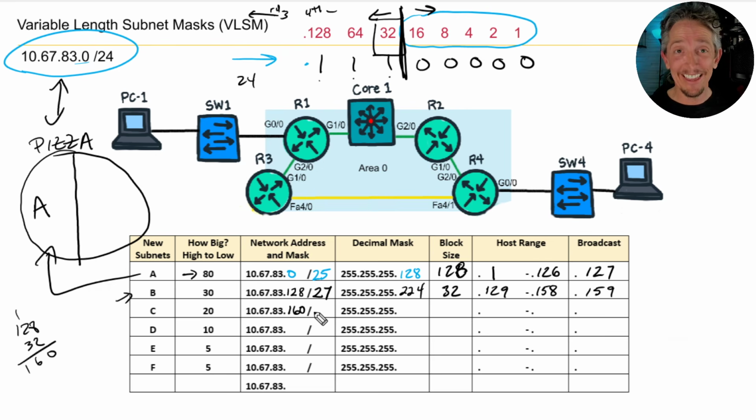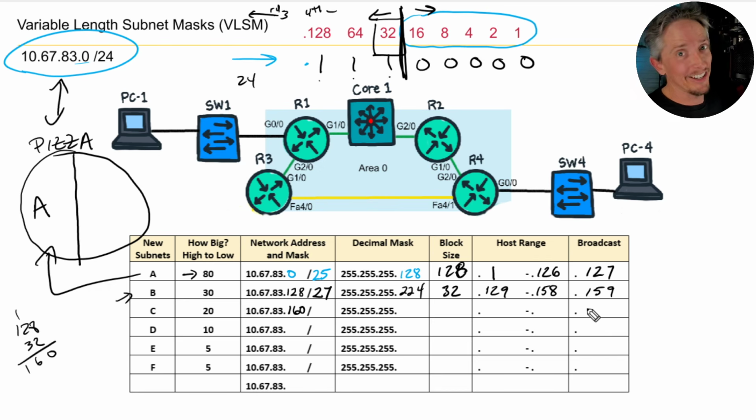We're doing variable length subnet masking. Now in a production environment, we'd simply use a calculator for this. You put in your network, how many subnets you need, how many hosts you need, you hit a button, it spits it out, and you're good to go. But understanding how it works and being able to do it on demand is an important skill, because you may be reverse engineering something, and it's so important to understand how this works.